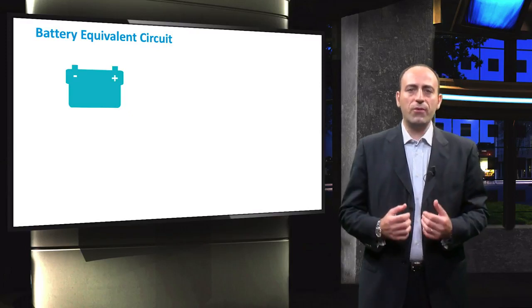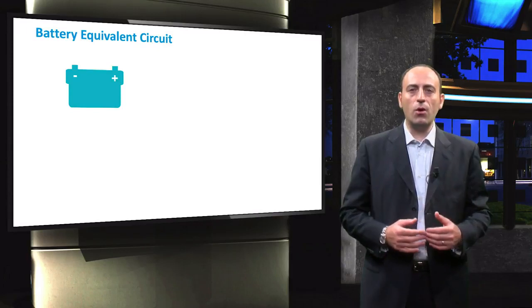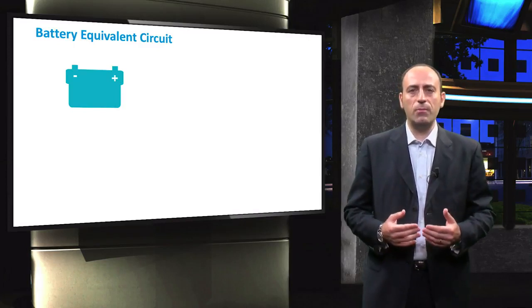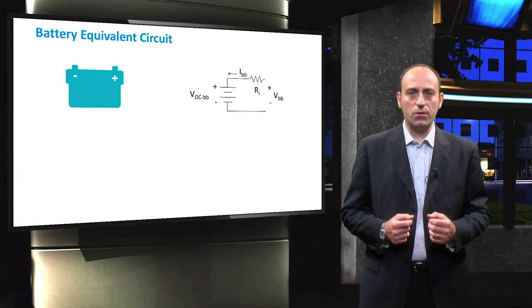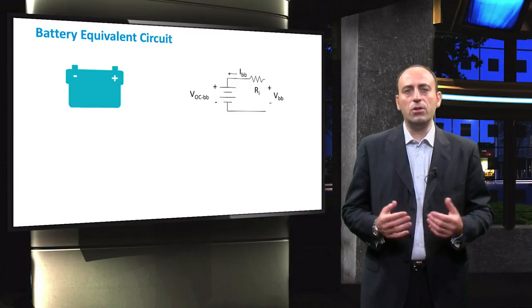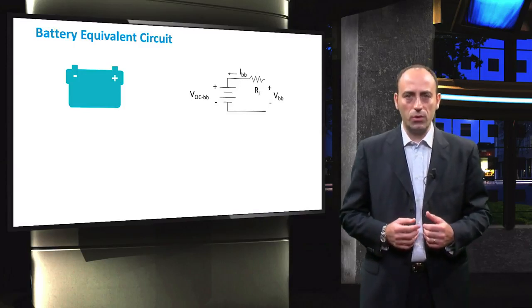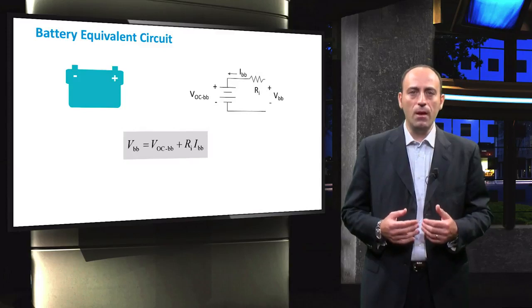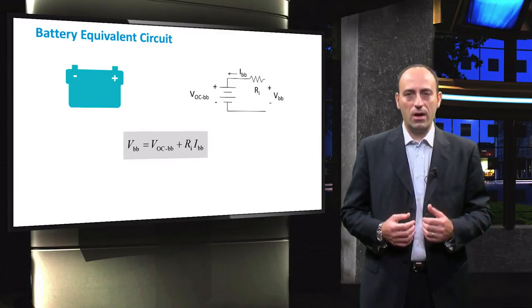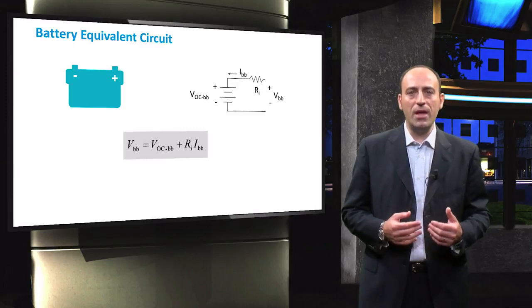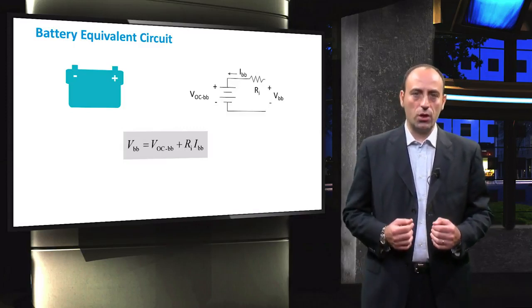Let us now briefly recap the equivalent electrical circuit and the IV curve of a typical battery. In the video Introduction to Battery, you studied that a battery is represented by a voltage source connected along with a series resistor. The voltage source denotes the open circuit voltage of the battery, while the series resistor represents the internal resistance, Ri, faced by the charge carriers during the charging and discharging process. From this, the voltage of the battery, VBB, is represented as VOC-BB plus the product of IBB and Ri. Here, IBB is the current flowing into or leaving the battery, which is positive when the battery is being charged and negative when it is being discharged.